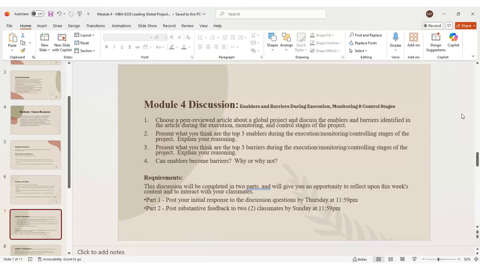Then we need to present what you think are the top 3 enablers during the execution, monitoring, controlling stages of the project, and explain your reasoning. And then you'll need to present what you think are the top 3 barriers during execution, monitoring, controlling stages of the project. And again, explain your reasoning. And then finally, can enablers become barriers? And why or why not?